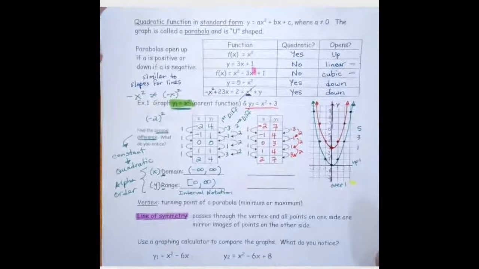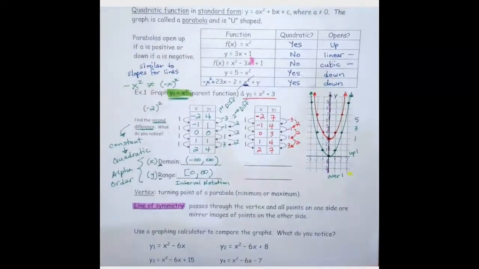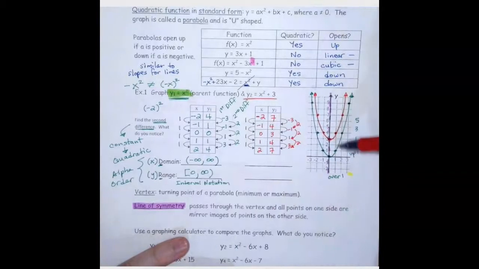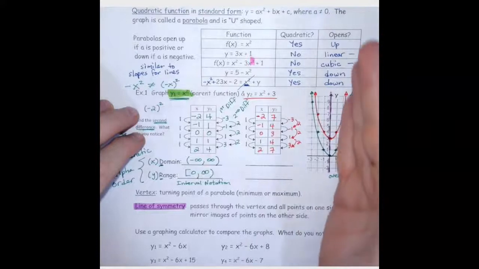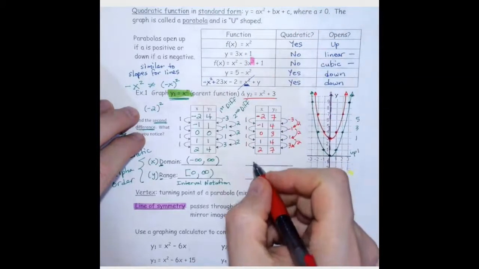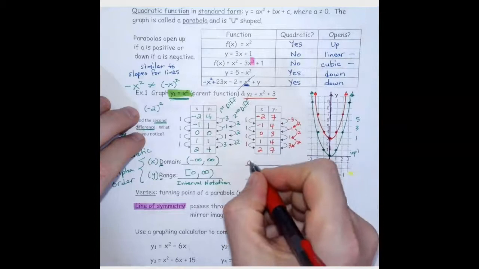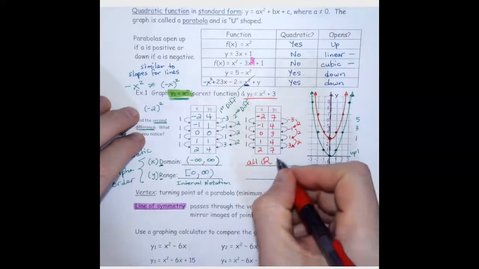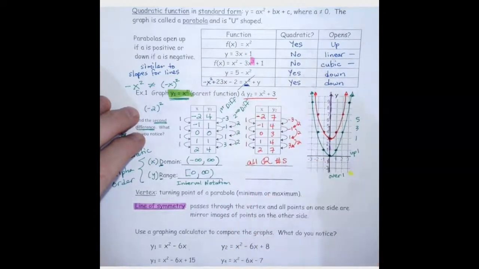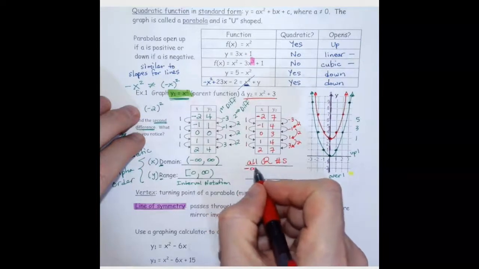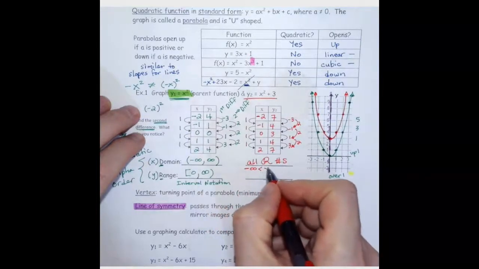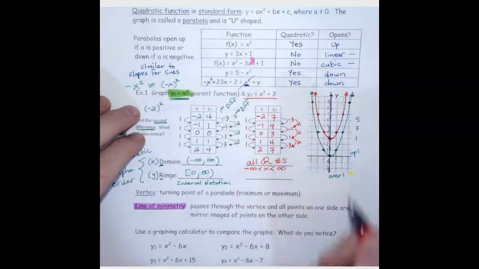So you can see basically that the parent function, the green one, is just shifted up. Each of these points moved up 3. Now if you think about how far to the left and the right it goes, like x values, what can we plug in? Well, we can still plug in everything. So all real numbers. Or another way to write that is negative infinity less than x less than infinity, like that.